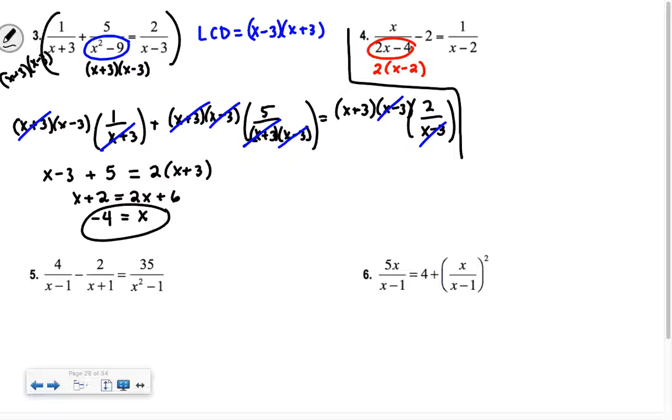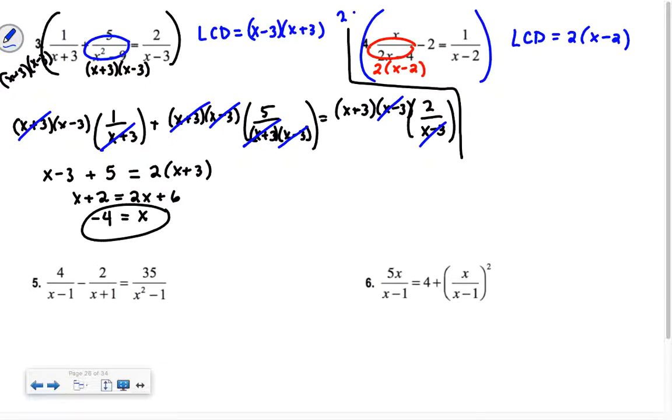Okay, so now looking at our denominators, we have 2 times x minus 2. Nothing is the denominator here, so like a 1 and then an x minus 2. So what do we need as our least common denominator then? We need both the 2 and the x minus 2. We need both of them. So we're taking all of it and we're going to multiply by 2 times x minus 2.